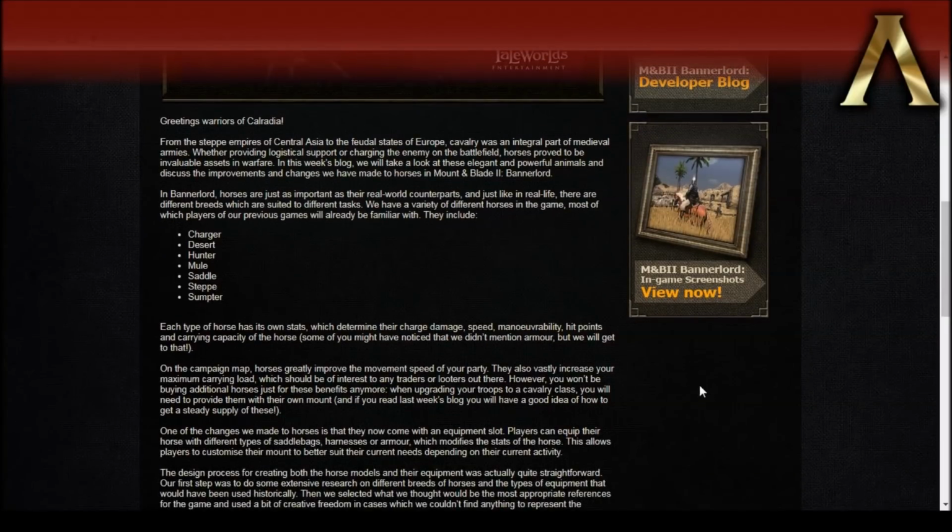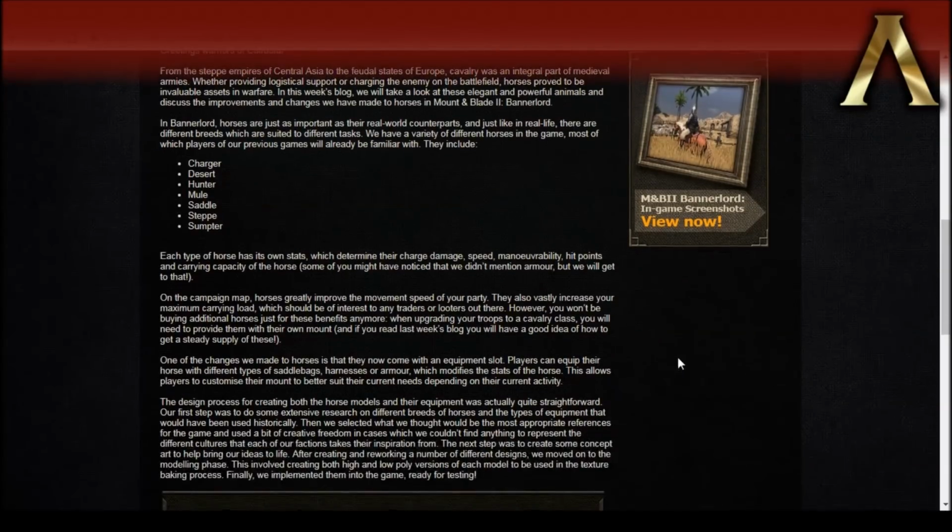Each type of horse has its own stats, which determine their charge damage, speed, maneuverability, hit points, and carry capacity of these horses. That's an important thing right there. So notice that they said carry capacity. That's a new stat. Everything else, charge damage, speed, maneuverability, we've had that before. Carry capacity, however, is new. So some of you might have noticed that we didn't mention armor, but we'll get to that. That's an interesting thing as well that we'll get to.